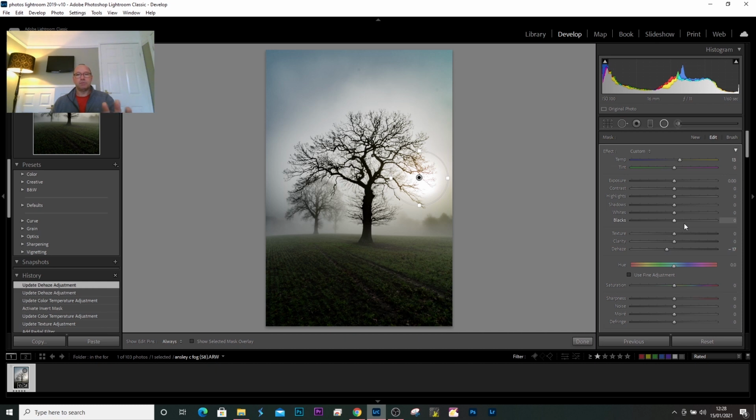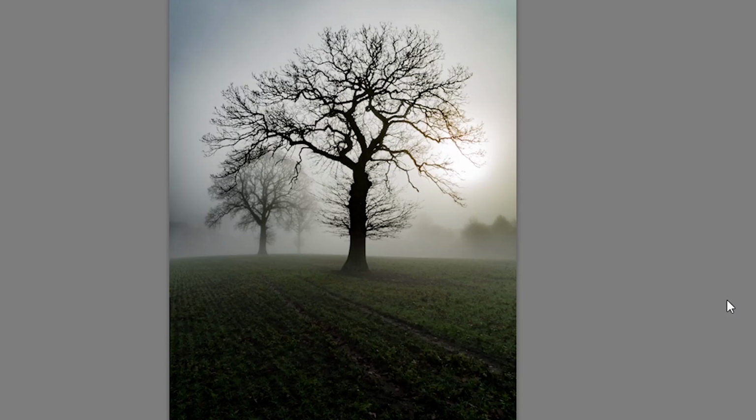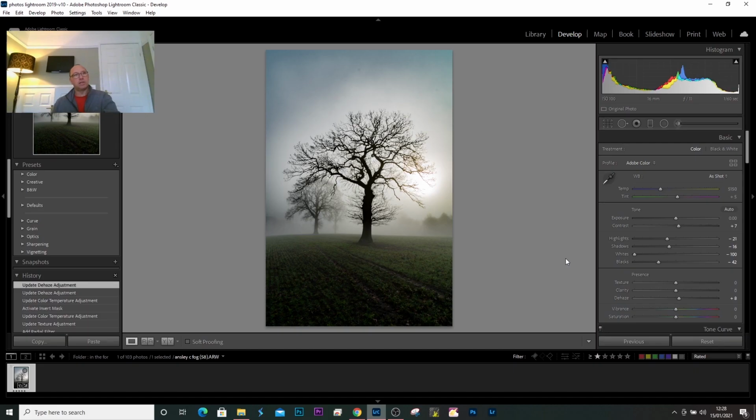Probably just going to up it a little bit, and I've just shown you that to give you an idea of what you can actually do. We'll press done, and it just looks as if that sun's trying to burst through that little bit more than what it actually was, and it gives another bit of interest to the image, and that is looking very, very nice. I still think it's a little bit too blue around the edges.